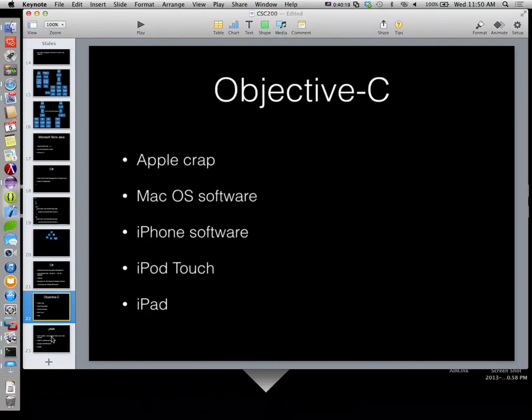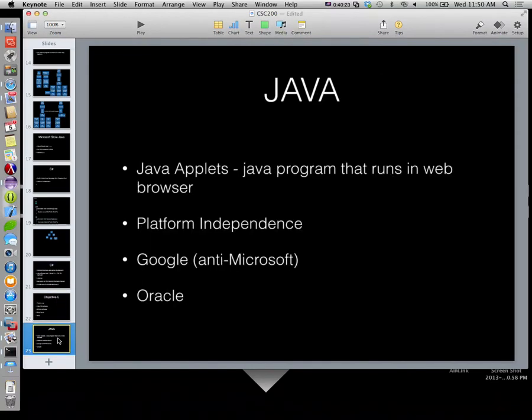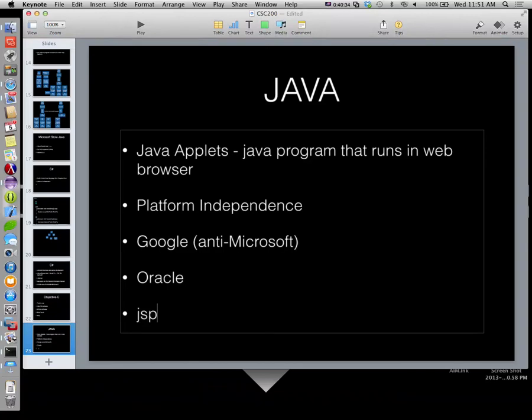Okay, so those are our big three and where they stand in the world. And this is why they fill all those individual niches. Make sense? Java does have a competing technology with ASP.NET and PHP. It's called JSP. Nobody uses it. There's nothing wrong with it. If you're in a Java shop, maybe you'd use it, but it's a very small percentage.